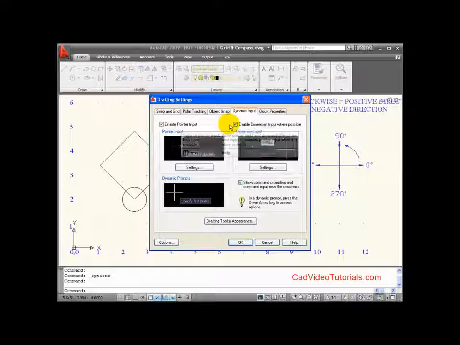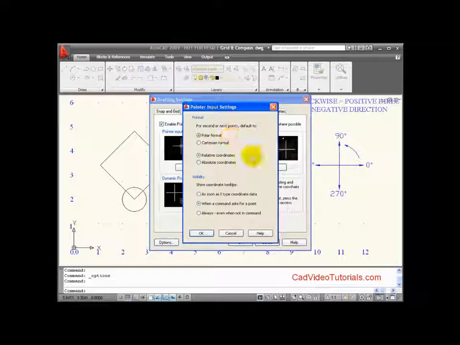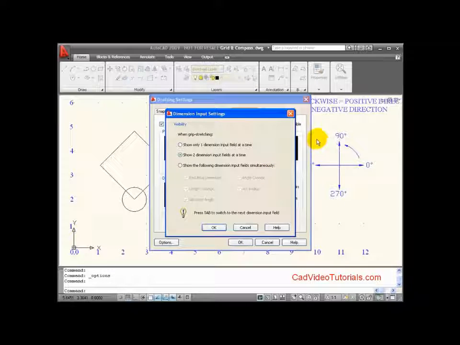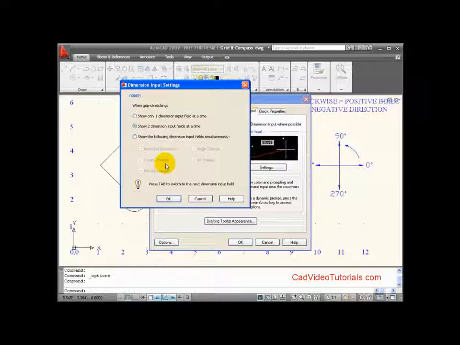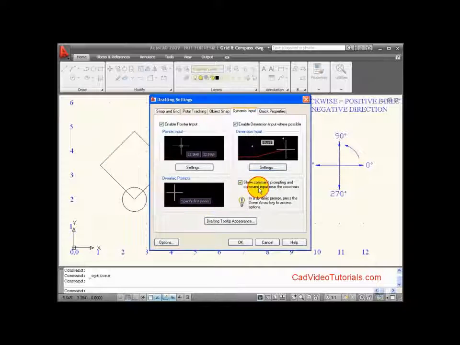So you can see that you can enable or disable things like pointer input method or dimensional input method, and you have options to control how that input is going to be prompted from you or be displayed. These changes in here, for example, will change how dimensional input is going to work when we're using grips to stretch objects.